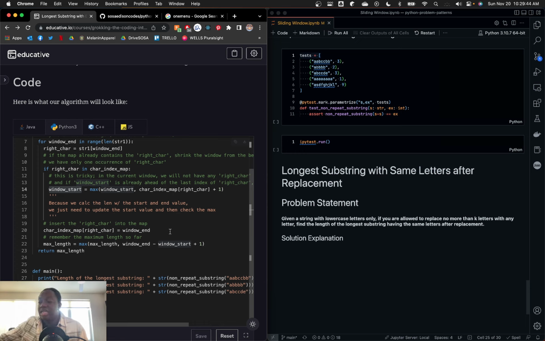But since K is 1, we'd say, okay, if a new character is seen and, end index minus our start greater than K. Is that legal? Right? Because then what would that mean?